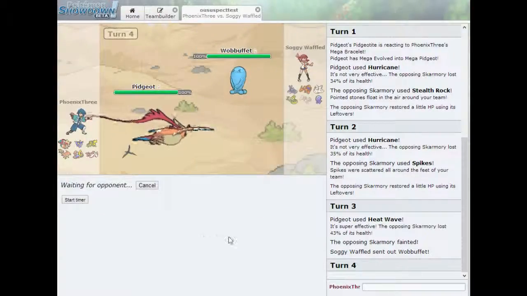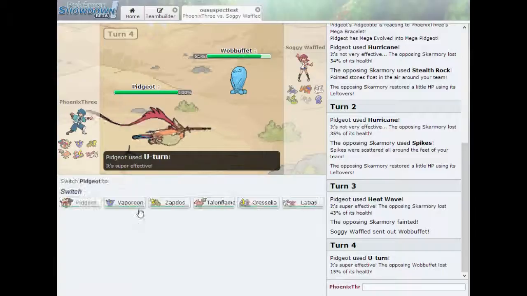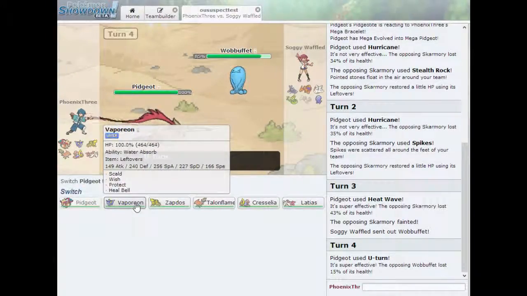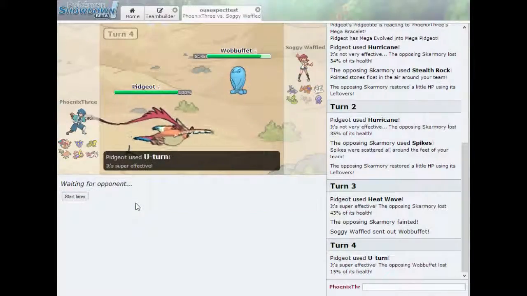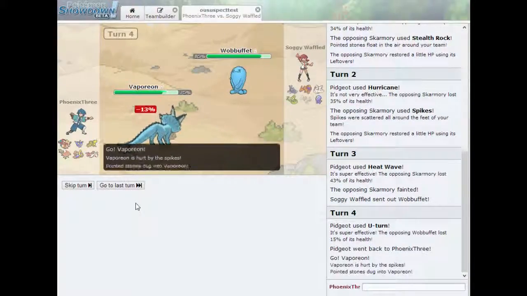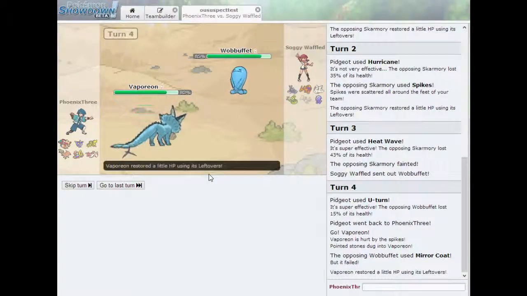I forgot Shadow Tag was a thing, but we're going to U-turn. We don't like this matchup. And we go into... No, I think I'm good to go into Vaporeon here, actually. I mean, I take rocks and spikes, but that one single layer of spikes does 13%. Are you kidding me?